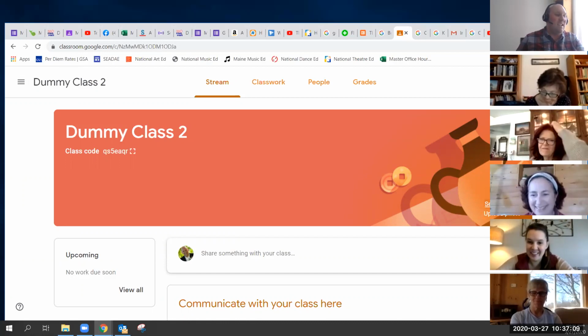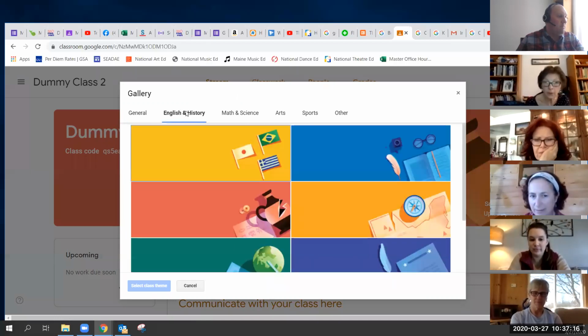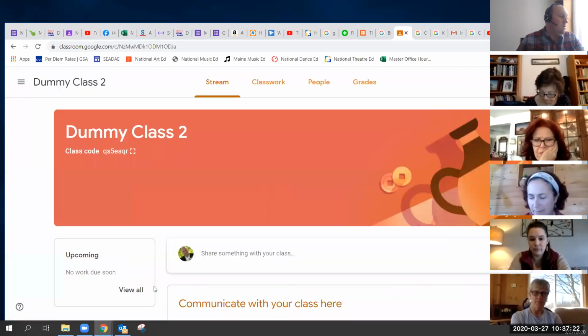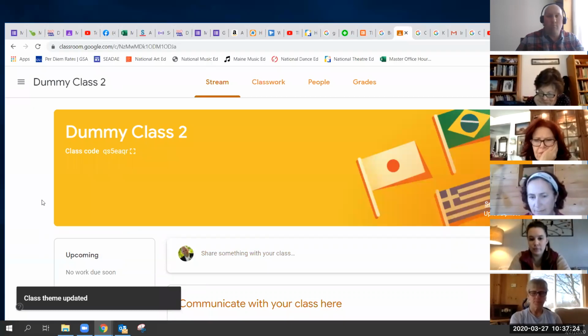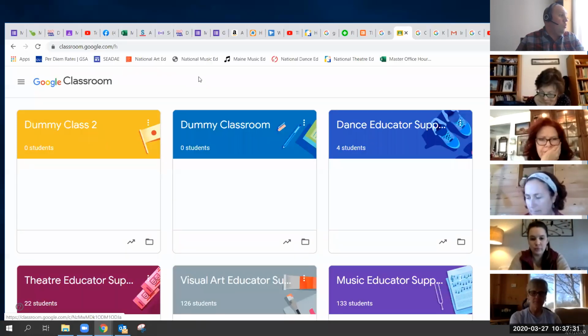But if you click on select theme, they have a lot of pre-populated themes already. So you can actually look by topic at the top if you want. So if I have a world language class, I can click that and then it will change the theme for me. Okay. So that's a quick way that you can differentiate what your class looks like compared to others.